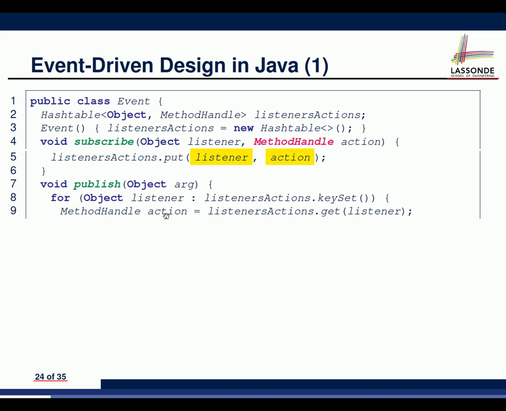Get the action first, retrieve that from the hash table, and then you will say action, which is whatever delayed version of the update you just stored previously. And then you just call invoke with arguments and listener arg. You can already see quite a bit of complication over here, right?